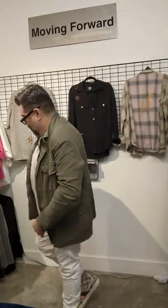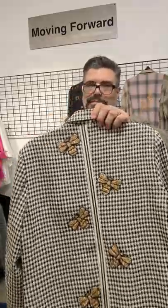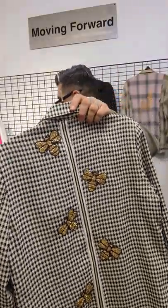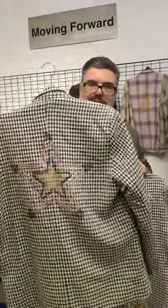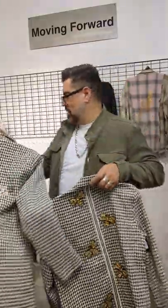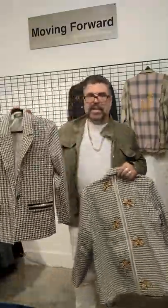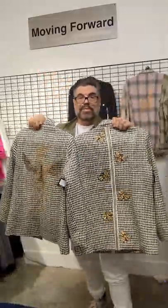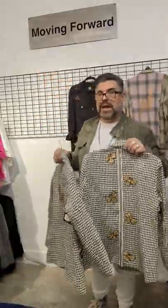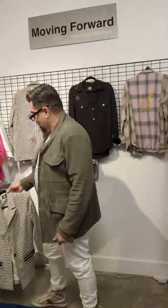We also brought in — I think as insane as this — a hound's tooth blazer. This is the one with the multi-bees on it. We also did it with the star. And here it is again with the queen bee. This looks absolutely fantastic on — it's a great pattern. Limited quantities while supplies last, so order yours today.